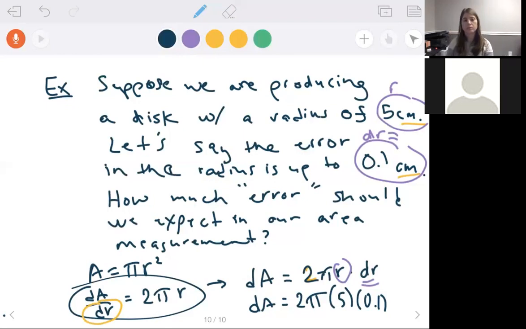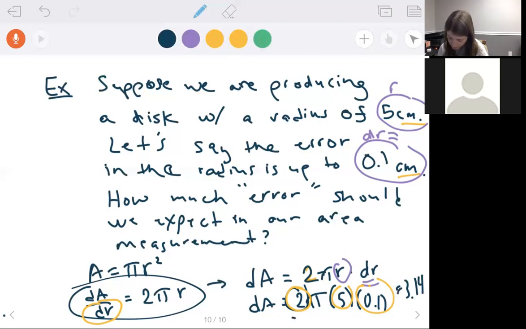Now, if we calculate that out and think about the answer we're getting, I got 3.14. Well, that's pi. Take a look at your numbers. I should circle them in a different color. 2 times 5 gives me 10, times a 1/10. 10 times a 1/10 gives me back 1. So you're really getting 1 pi, or pi.